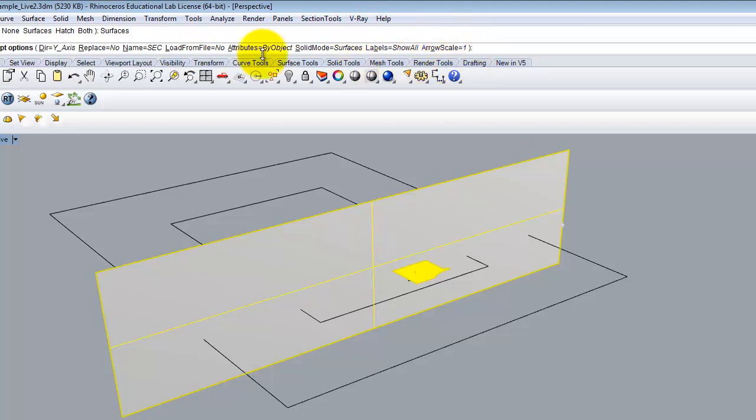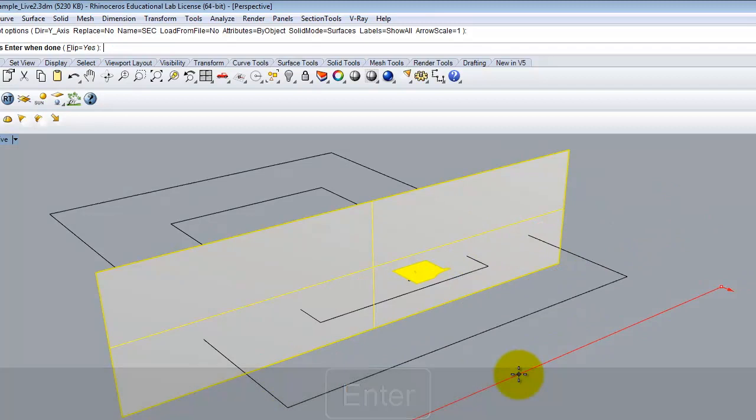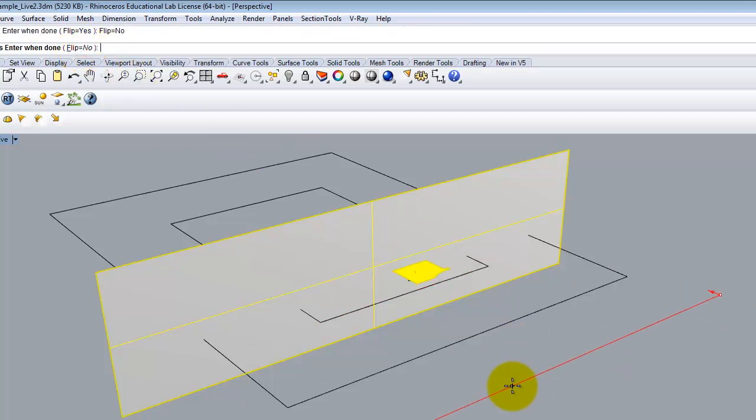Okay? So now that I've gotten to that stage, I'll go ahead and hit enter. Those are the options. And now you'll see that I get this red bar that looks like a section line and it has little arrows on the end. Right now it's facing the opposite direction that I want it to. So I'm going to click on flip, and it's going to go back the direction I want it to go. Make sense so far?